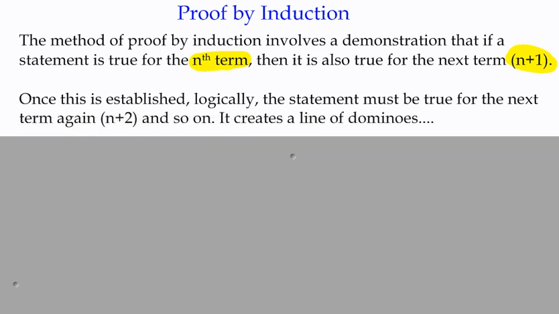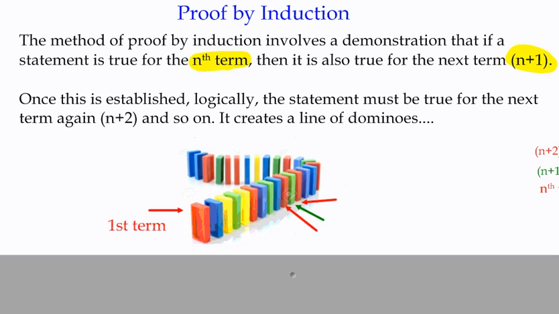So in other words, all we're saying is if it's true for this one, it must be true for the next one. And we get this little line of dominoes. I've got a wee picture here. Okay, so here's our line of dominoes. We're going to assume that this process or conjecture is true for the nth term, and what we want to do algebraically is show that it's true for the next term.